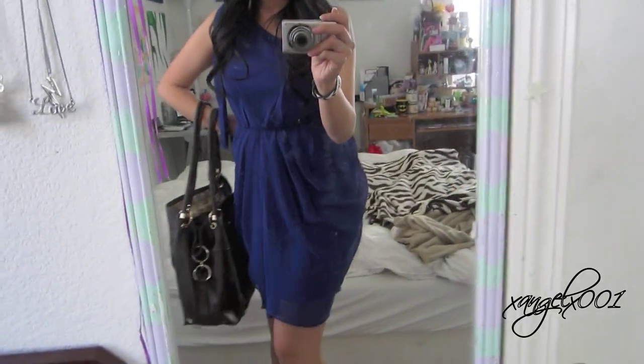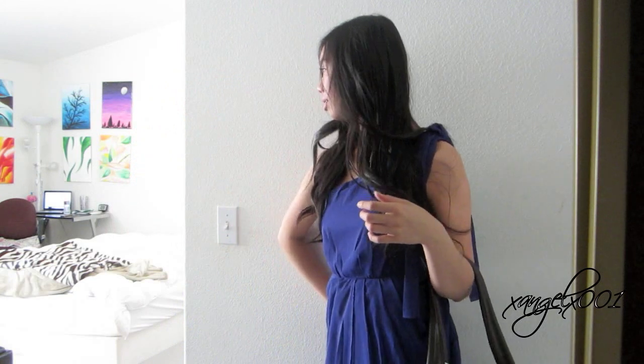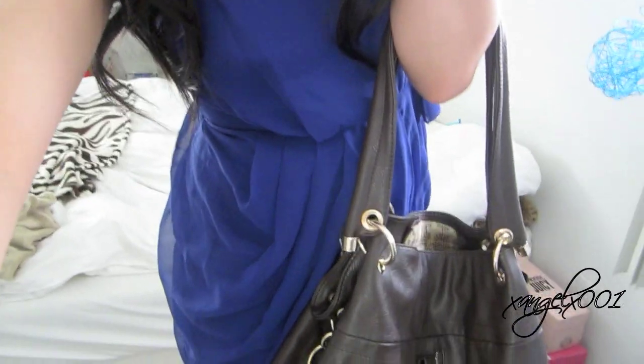Another overall trend I've been seeing is longer dresses — so say goodbye to short short dresses and say hello to all these longer dresses that are in for spring. The brown bag and the purple dress were from bluecloset.com, and I'll go ahead and link them down below along with the coupon code. Definitely check them out — the quality is amazing and the best part is everything is super affordable.